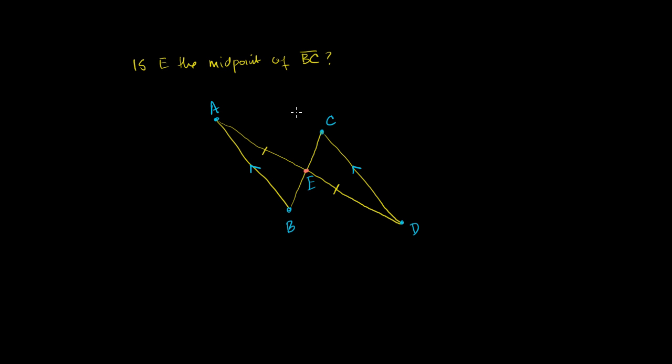And you can imagine, based on a lot of the videos we've been seeing lately, maybe it has something to do with congruent triangles. So let's see if we can set up some congruency relationship between the two obvious triangles in this diagram. We have this triangle up here on the left, and then we have this one down here. This one kind of looks like it's pointing up. This one looks like it's pointing down.